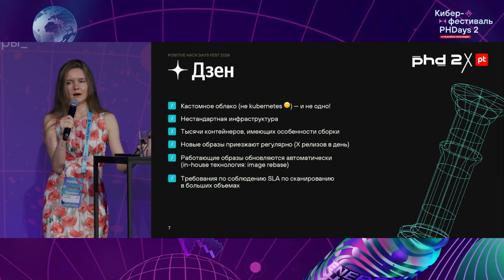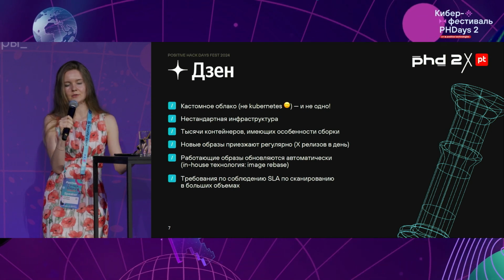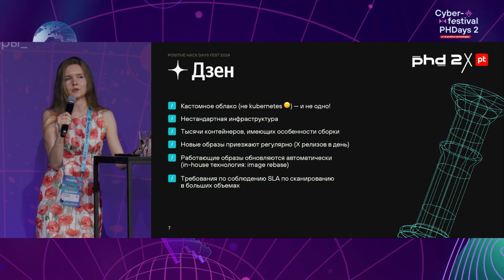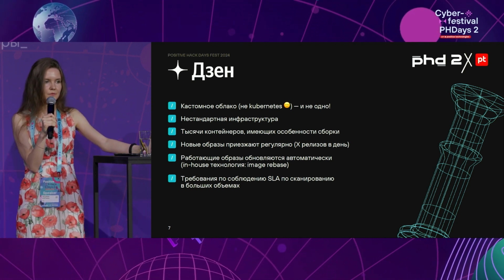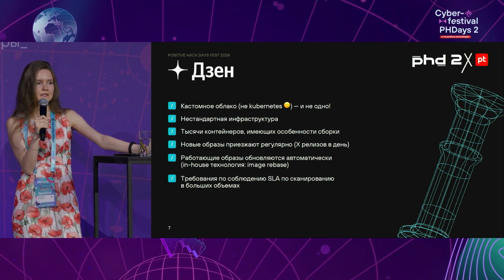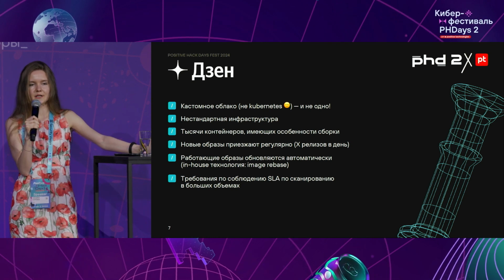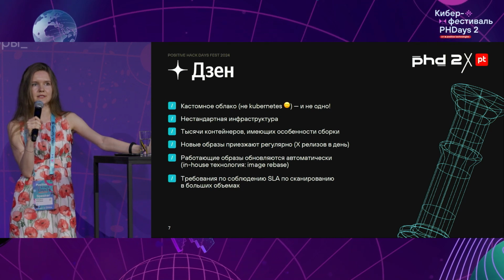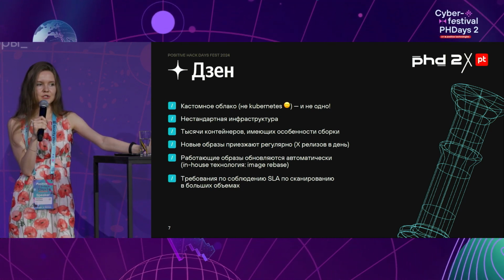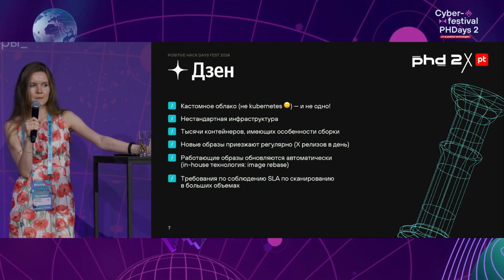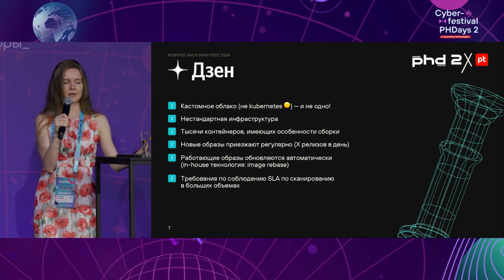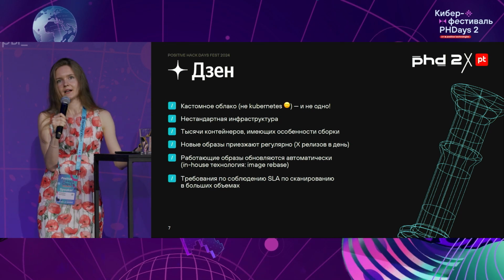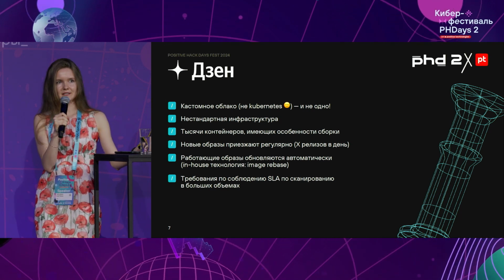On the next slide, I will be speaking about Dzen. In Dzen, the security is on the proper level, so we constantly take measures to maintain it and improve it. So what about Dzen? Dzen has a non-standard infrastructure developed in the cloud with a hierarchy structure. Dzen runs dozens of thousands of containers, and there are thousands of unique images with hundreds of different dependencies.